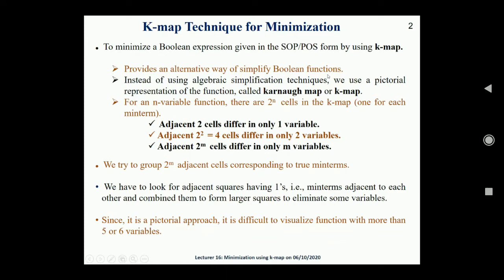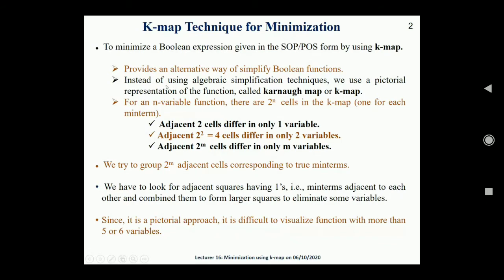So what is the meaning? A Boolean function we can also realize or simplify with the help of Boolean expression rules, axioms and whatever rules we discussed earlier. If we are using the rules, simplification is also possible. But K-map is another way, mainly used to simplify the Boolean function.